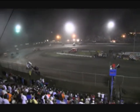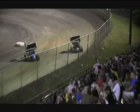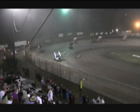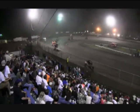Where did Herrera come from? As now he'll go past Gardner into the four spot. Just like the days of Duke City Raceway, Johnny Herrera has got the right rear up against the concrete here as he works into turns one and two. But how about the battle for second? Seth Bergman has checked out a straightaway advantage. Brad Loyette in second. In the third spot, it is the one car of Gary Taylor.